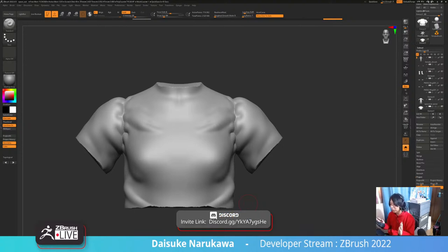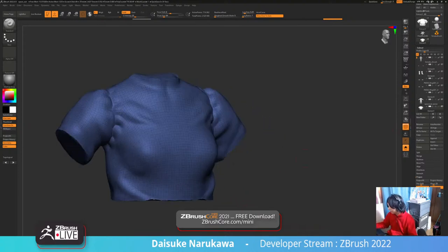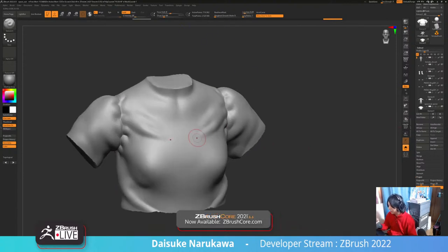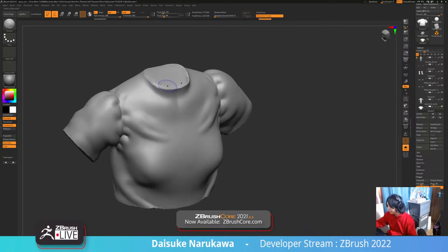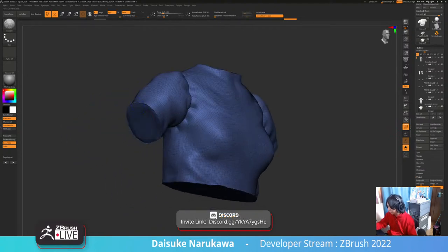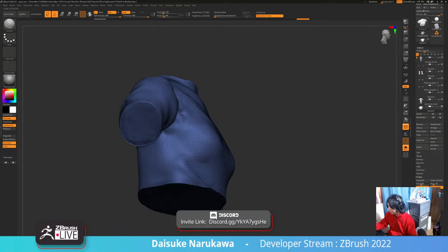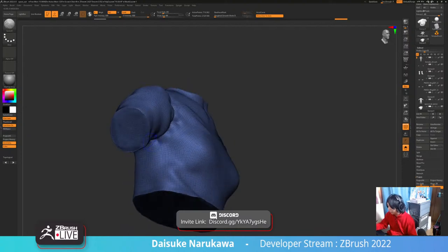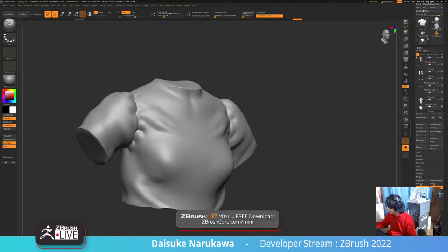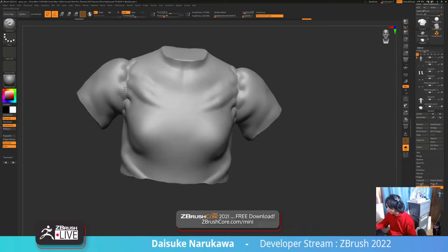So you've got to use DynaMesh and ZBrush according to your needs. By doing this, you're keeping all the details intact, and you're going to have the polygons in a cleaner form. But DynaMesh is not really built around that. It's more for rapid designs and creating a really quick shape out of it. So there's a huge difference between those two.